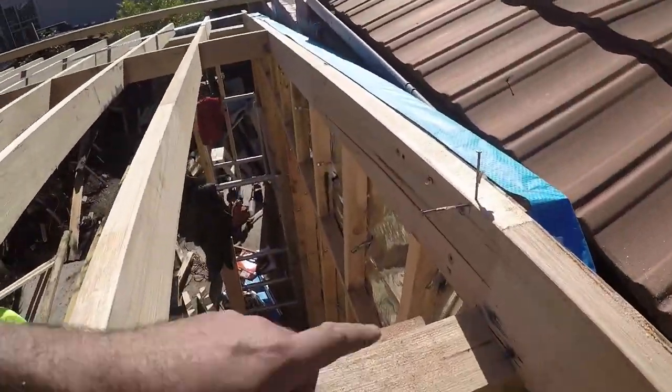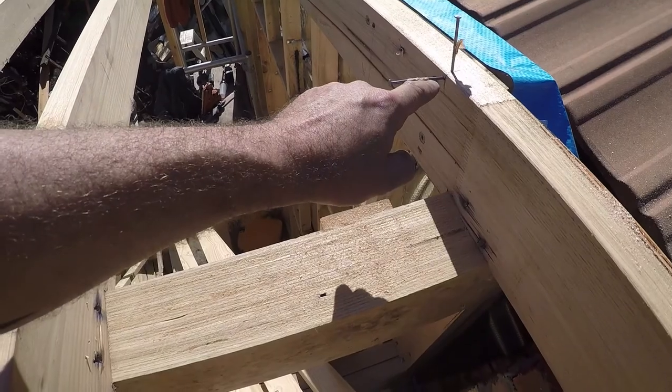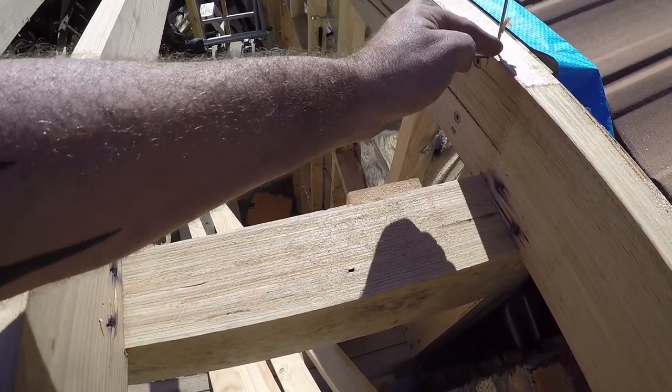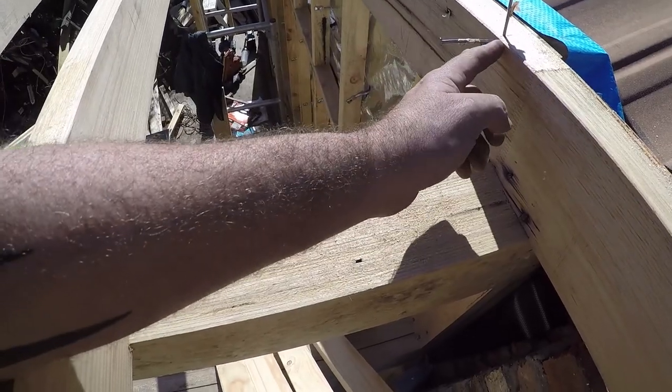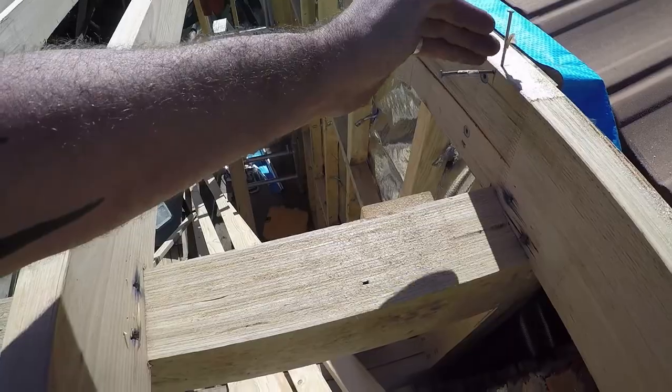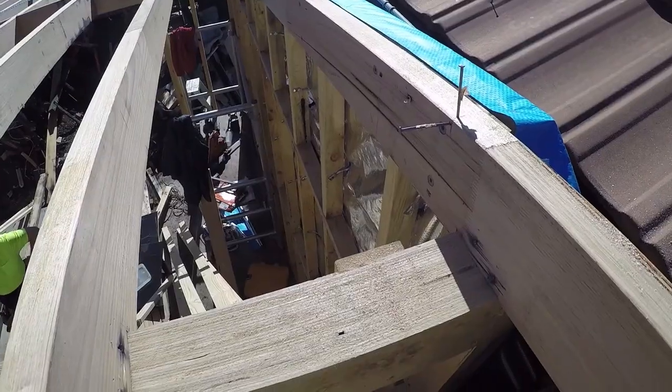You'll notice that I've marked this at my 600 centre, and it's from there that the battens start. I've put the nail on the blind side of the mark so that our tape measure sits over that perfectly and we get an accurate measurement the whole way running our 600 centres.